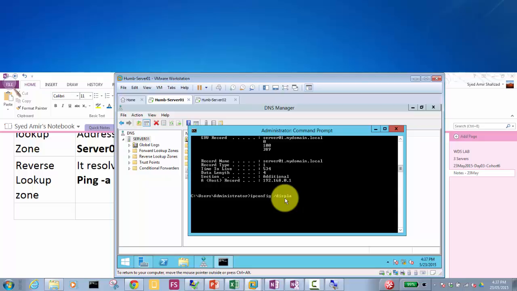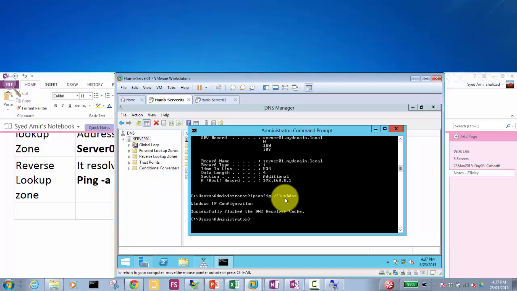Now let's run ipconfig /flushdns. I remove displaydns and go for flushdns, one word. Once I run flushdns, I will go back to displaydns again, and it should be empty. There should be nothing showing there. Okay, flushdns, press enter.